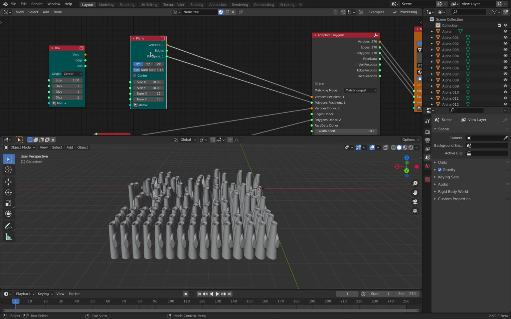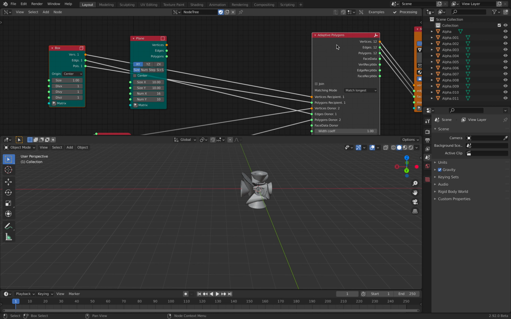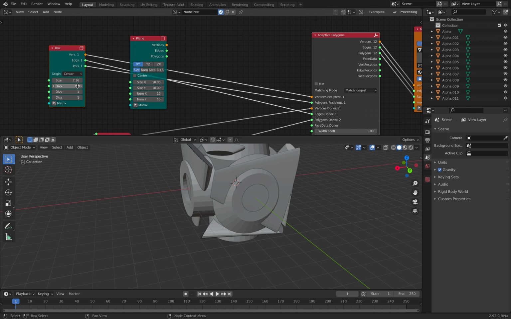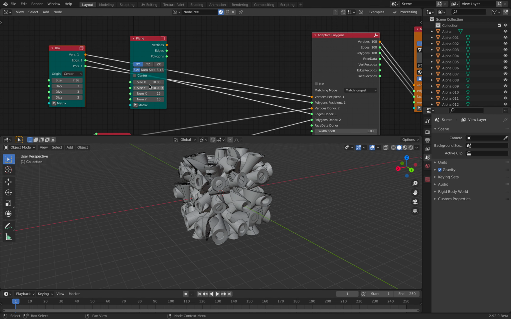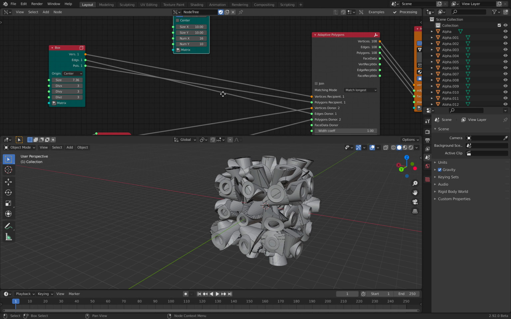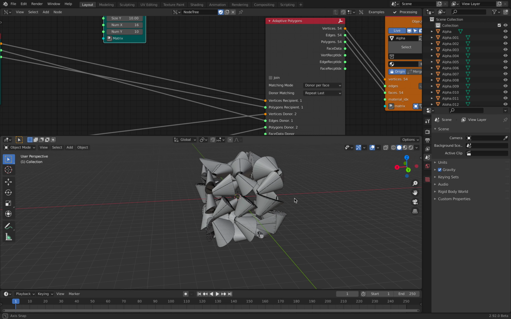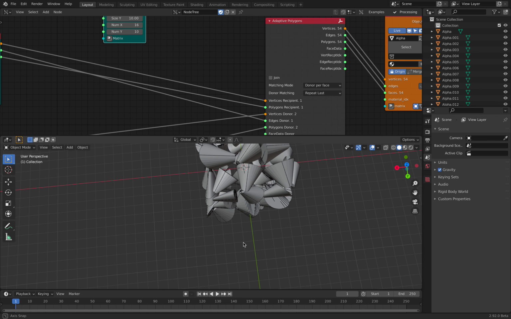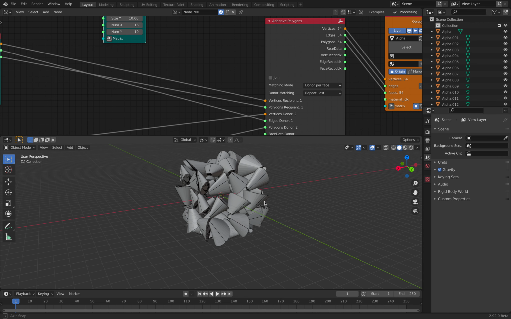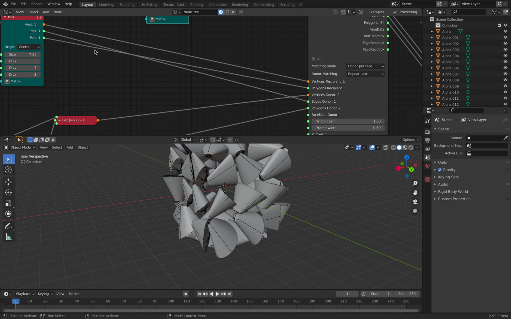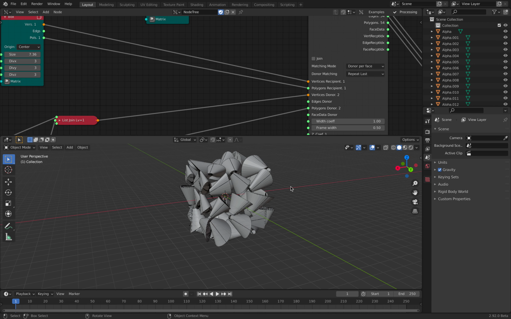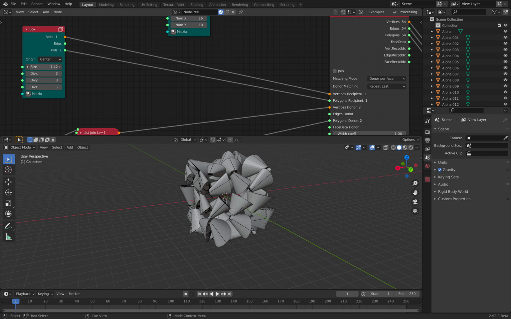So instead of just a flat plane, you can always use something like a box. And with this box, you can adapt polygons like so. You can see there's a weird thing happening because I accidentally plugged the edge into the donor. I should have turned it off. So let's see if I delete everything.